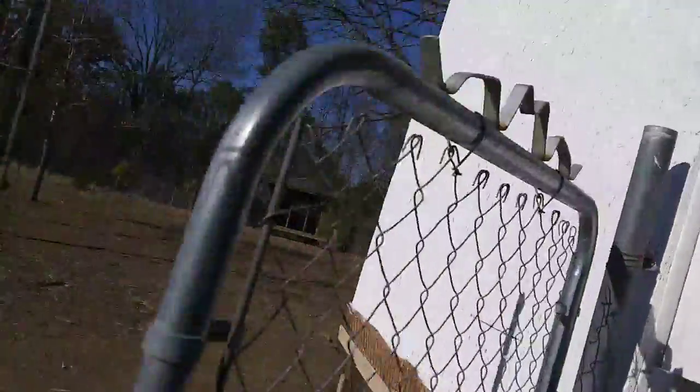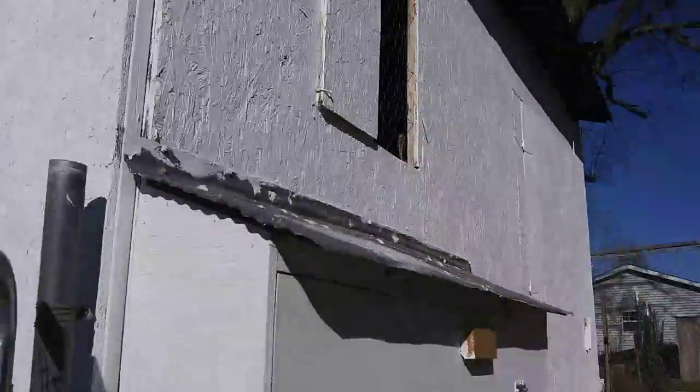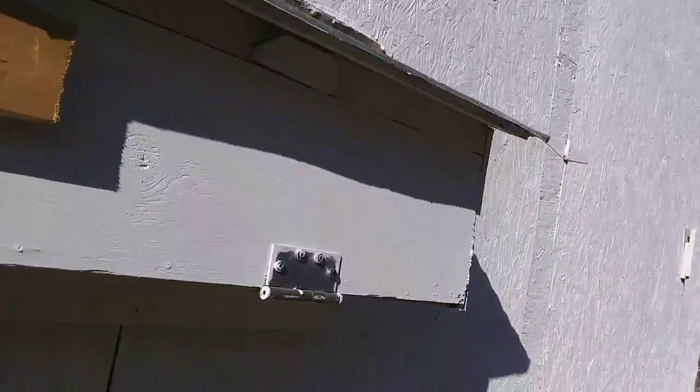But I just want to help anyone who has a building made of OSB board and wants to get those flakes off: take a hoe and scrape on it. That's what we did and it worked pretty good. You can see the flakes that were on the ground here. Now we have to get them off. But we've been doing a lot of work on this chicken coop.